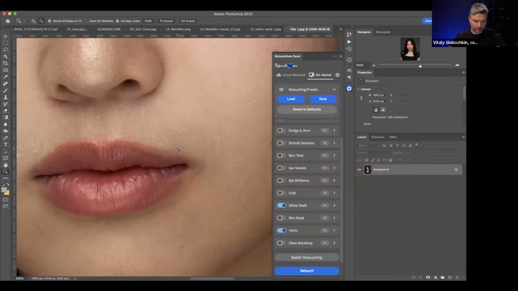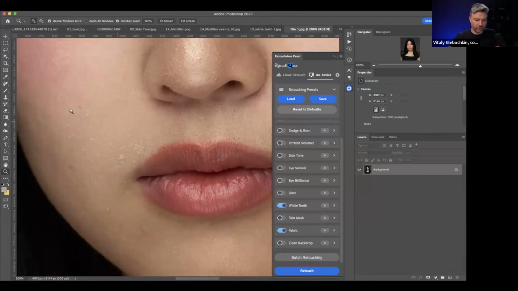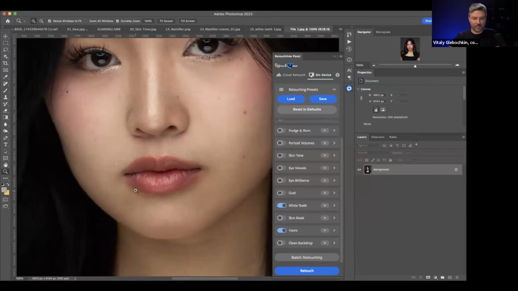So here is a great example of some dry peeling skin on the face. Sometimes you can see such skin on newborns' faces. So all you need to do is just use the selection tool and, for example, use the dust plugin.